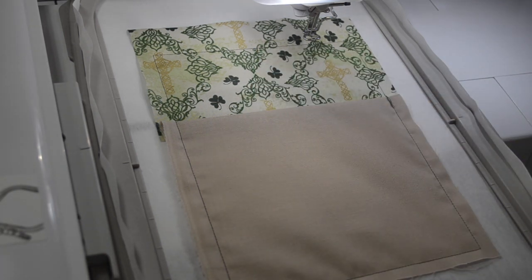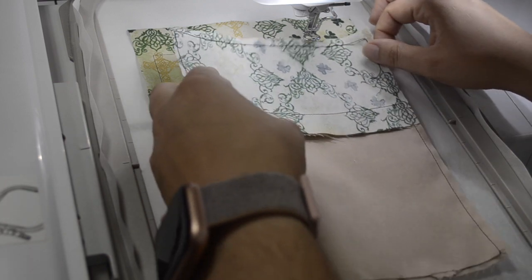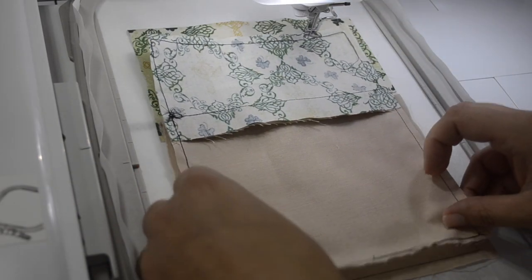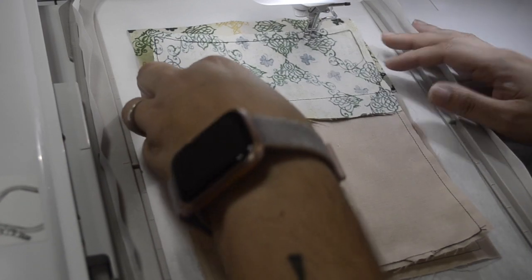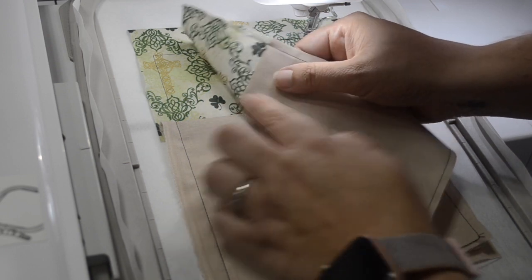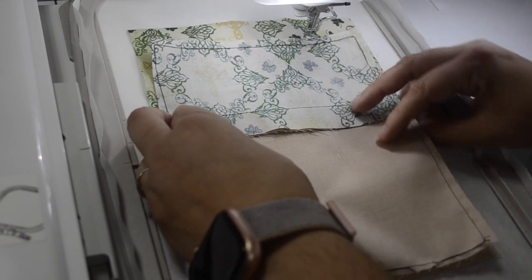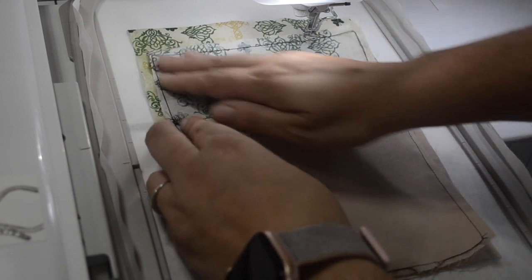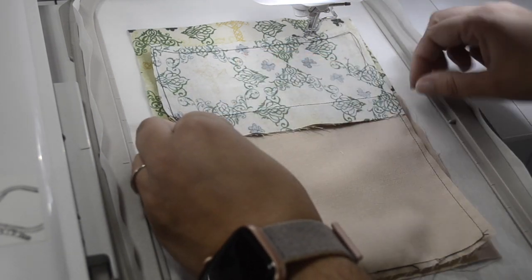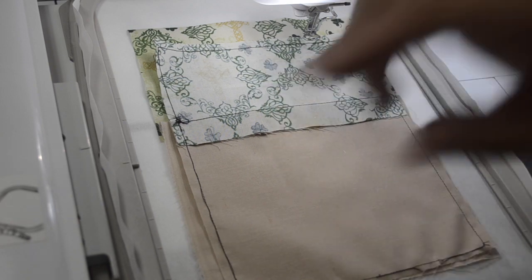So you're going to take your first piece of fabric that you did for the last one, which was arms A, and you're going to put it right on top, right side down, on top of arms B. Now you want to make sure that these two lines line up with these two lines right here. So this line of the arms lines up with the shirt. And you want to make sure you're completely in the square, because the next step is to actually do the outline of the arms. Okay, once you get that all set, we're going to do the outline of the arms.